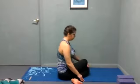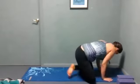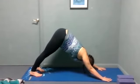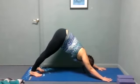Think of taking the base of the kidneys and reaching them down toward the earth and then lifting your heart just a little bit more. Walking yourself back in, downward facing dog. Draw down through your heels, reach up through your hips. And then step your right foot forward.